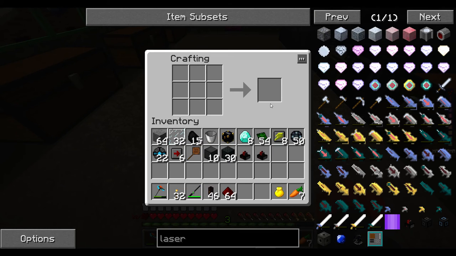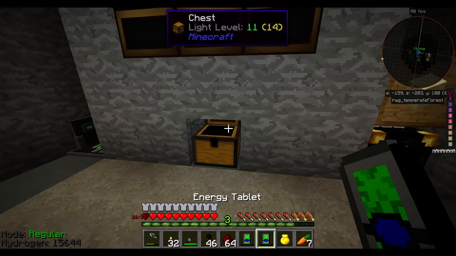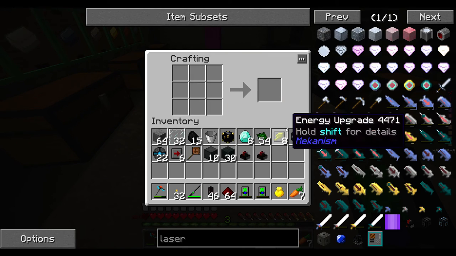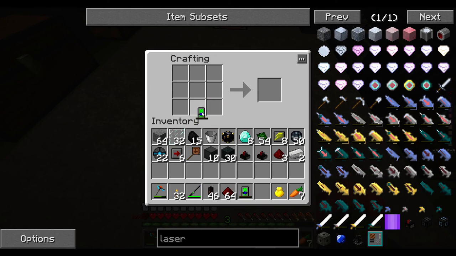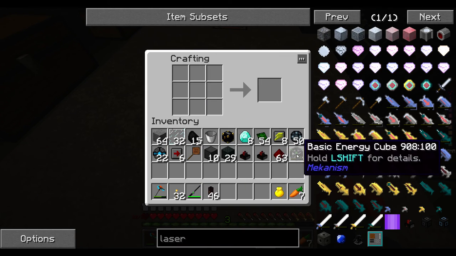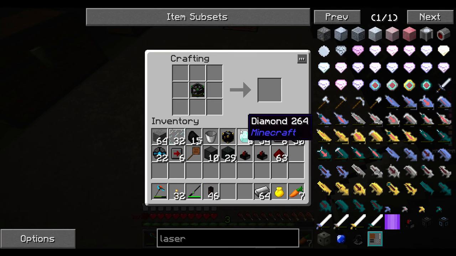So here we've got a couple of lasers, and I wanted the other piece as well, which is the laser amplifier. That requires an energy cube, which requires more of these. Thankfully, I have a couple more. I've got some steel and some redstone. Of course I can't shift click in. There we go, and it's just the steel casing, isn't it? Fine. What else do I need? I need some steel. Thankfully, I have lots of that now. Now I've got that production line, and this should be everything.